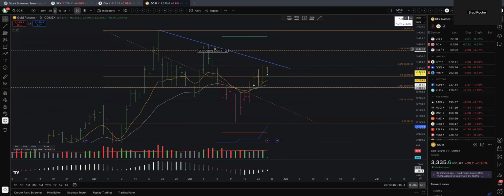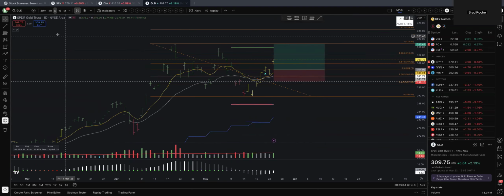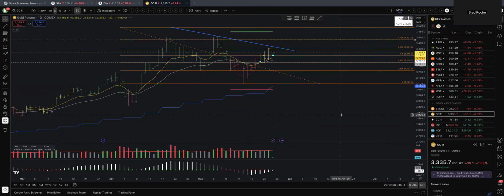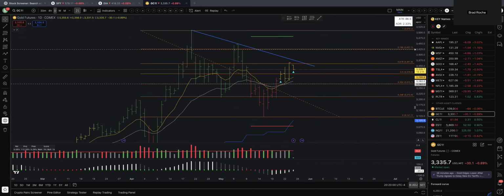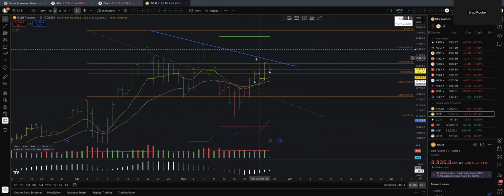If you look at gold, I'm looking for a move into like the 315-ish area. So I am looking for a continuation on this. Still looks good. You don't like to see a pullback, but it's still printing a buy signal. It's still holding up well. Everything looks good. It just needs to get above this retracement level here, and then we should see a nice move to the upside. So I do like that one a lot.